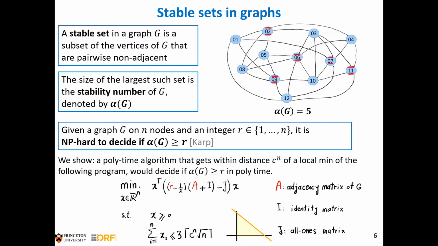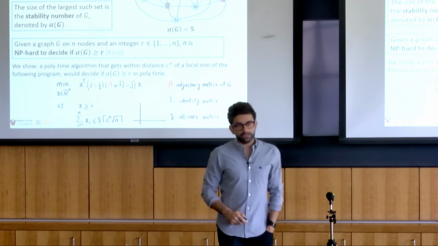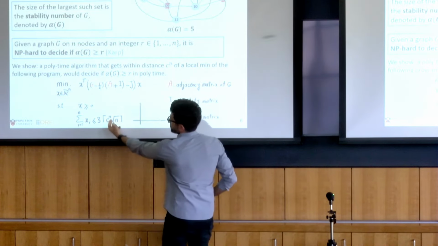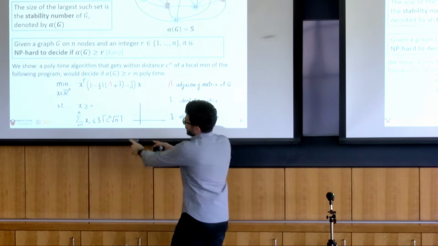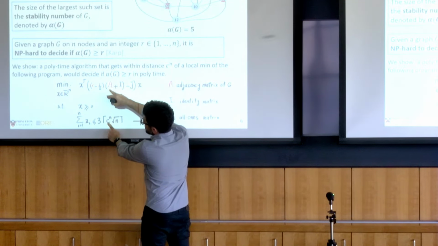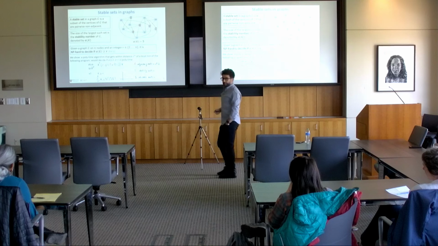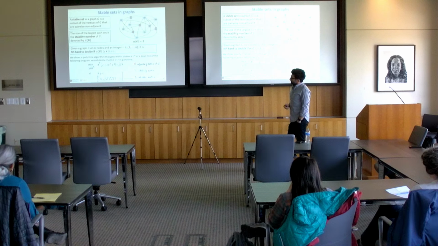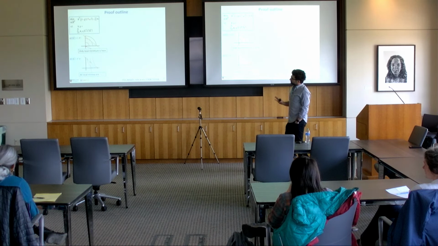And some of you who've worked on reductions may be concerned that I have c to the n in my reduction. But I remind you that the number of bits you need to write down c to the n is log of c to the n, which is n. And I already have n squared numbers in the matrix A. So this is indeed a polytime reduction. You're allowed to write down this number in polytime, or you can write down that number in polytime. Okay. So why does this work? Again, that's the part that I'm skipping.